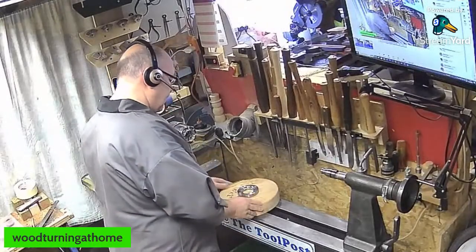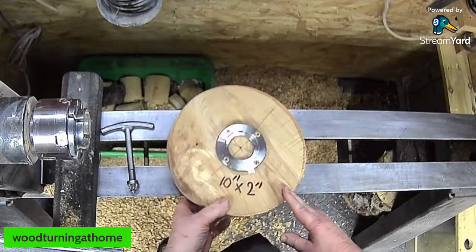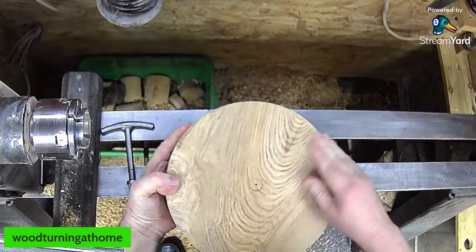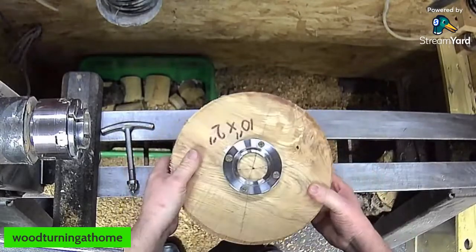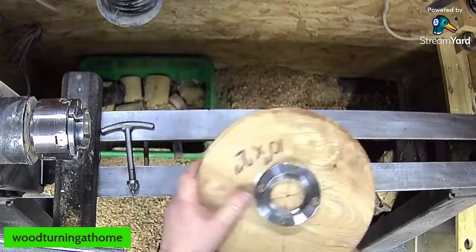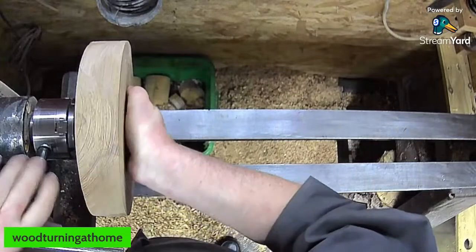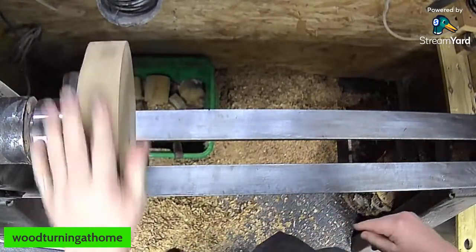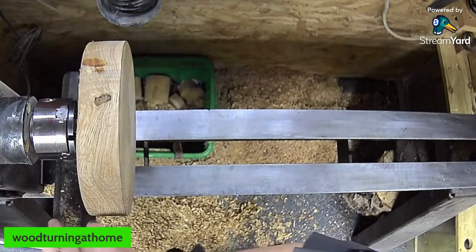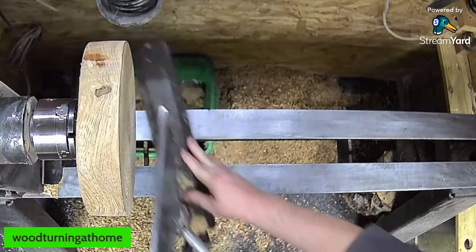Okay, everyone, this is a piece of ash, and it's 10 inches by 2 inches. It's quite nicely figured. We have one inclusion just here, and it shows on the bark side. We're going to fit it to the chuck by the faceplate ring and try to make a nice wee bowl from it. I have had this piece of timber sitting in my shed for a very long time. I bought it just before lockdown started. I bought about 4 blanks, but this is a nice figured one.